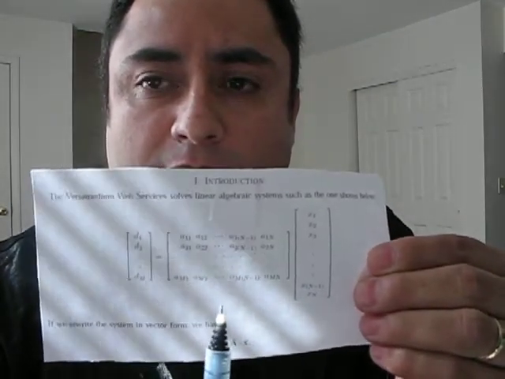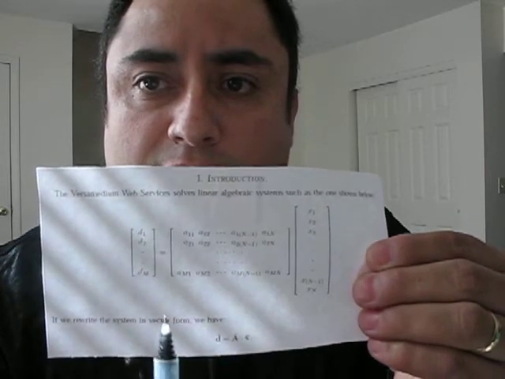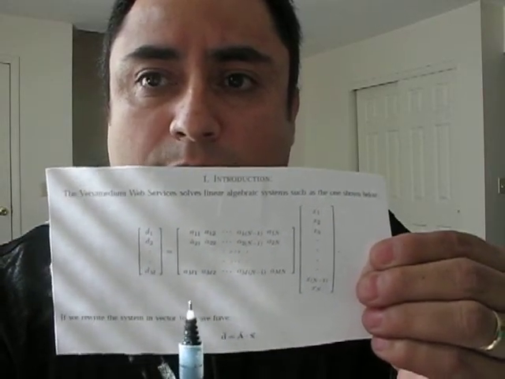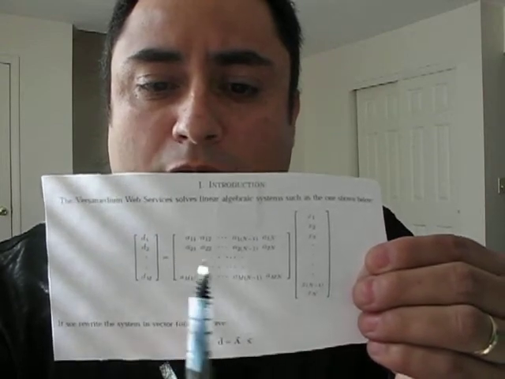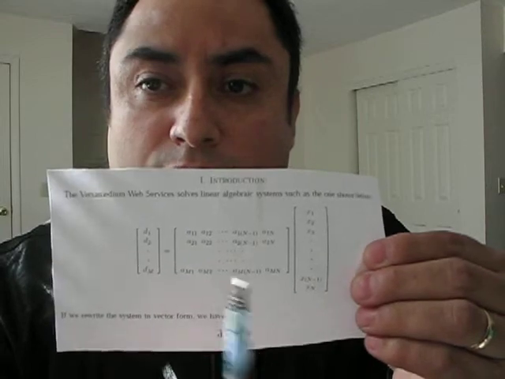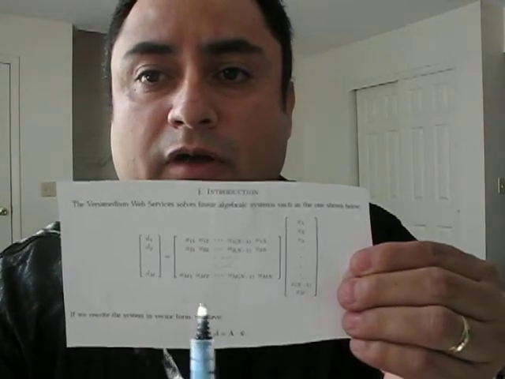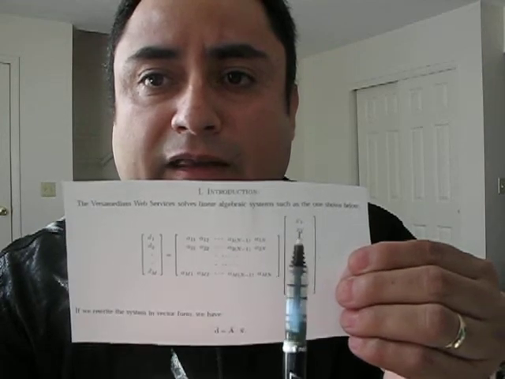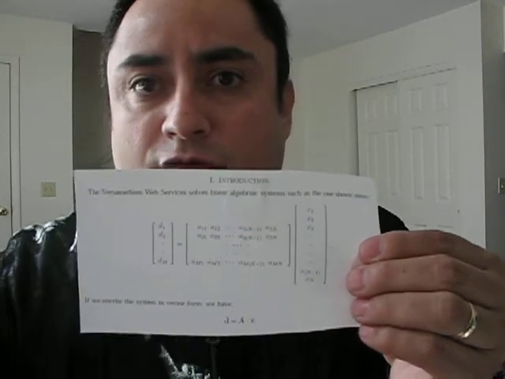I work for a web service that solves linear systems of equations like this one, where you have a matrix, a column vector, and another column vector. In these systems you have more unknowns than data. Then you try to solve the inverse problem to find a solution, a column vector. Each solution will give you a graphic like this.